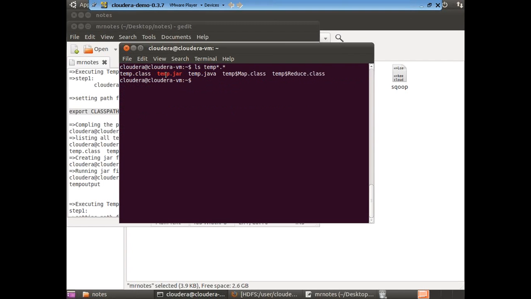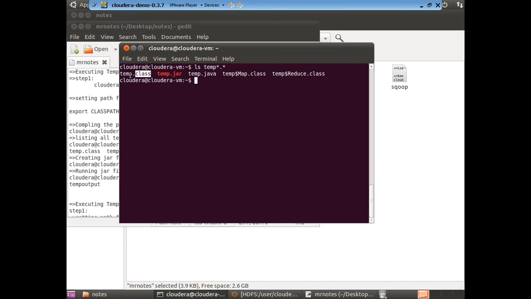Warnings we can omit, not an issue. When you compile, after that you can see here we got these three class files. What are the three class files we got? One is the temp.class file, the temp map class, and the temp reduce class. I have written only one program actually, which I have shown you, but in return we got the mapper and reducer, and the normal temp class.